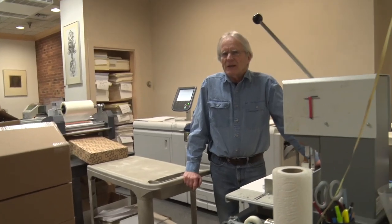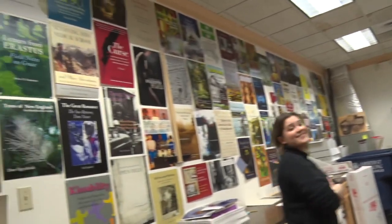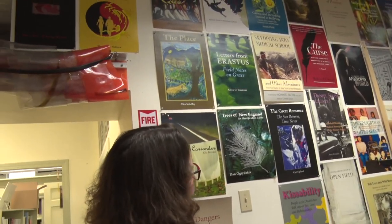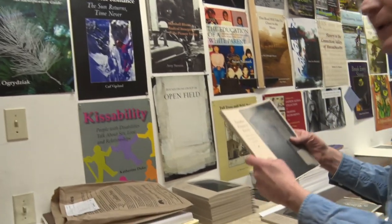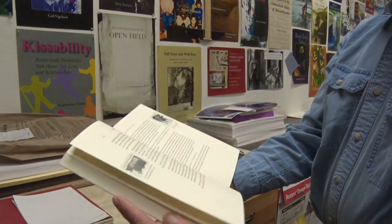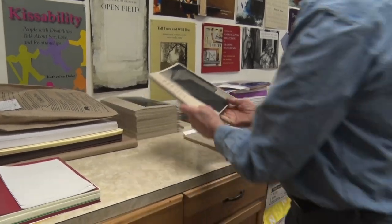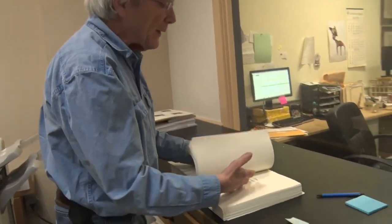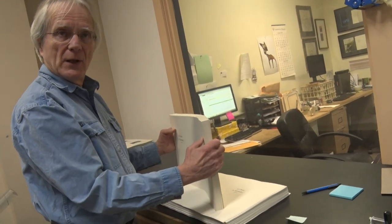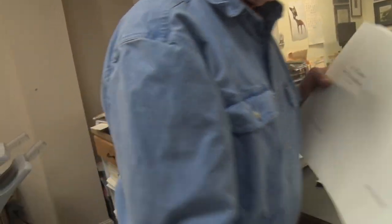You all said you would show us what you do back there — give us a tour of the Levelers Off the Common Bindery. You can see all the book covers up here that we've worked on — we need to update it because we probably have another 30 beyond this. One of those early books we were very proud of is Paradise Printed and Bound — it's the story of printing in Northampton. Our folks in Florence laid this out, brought it over here, the digital files came here, and I laid it out, printed it, and got it ready.